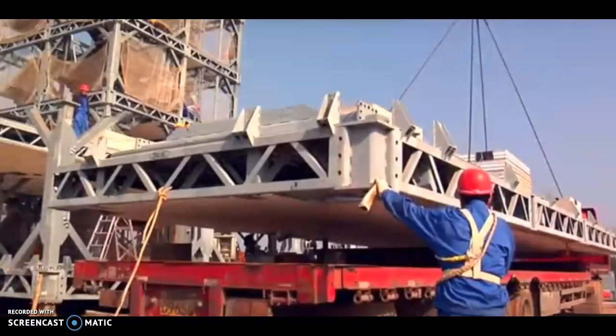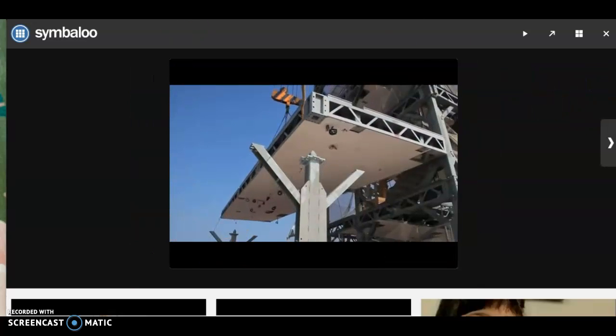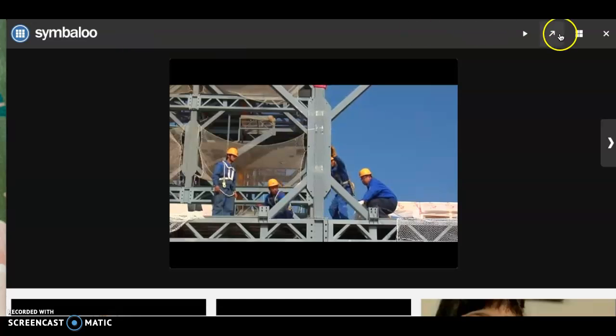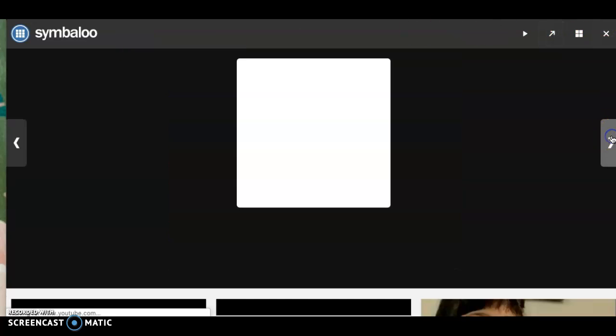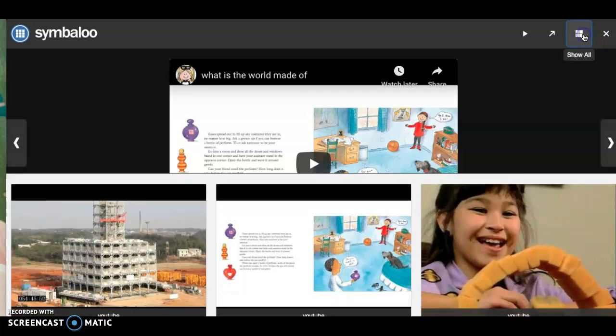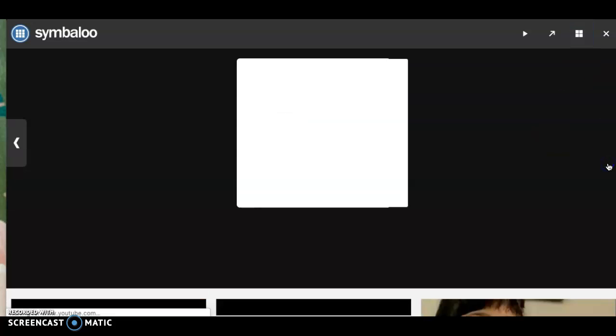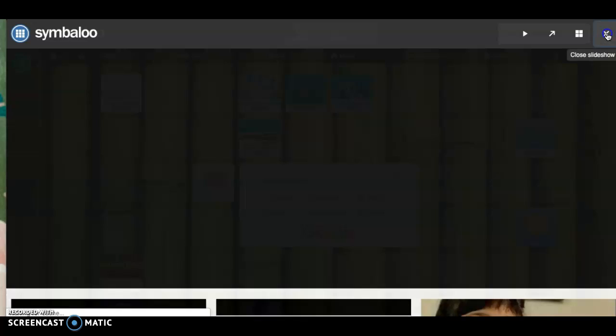They can change the size of the screen just like they would if they were using YouTube, and continue to stay on the website. You can see that it still says Symbaloo here, and they can X out at any time. Move on to the next icon. So that would be great for your younger learners, so they'll know kind of which direction to go. You can also click here on this grid, and you can see that it shows what's up next with your icons.